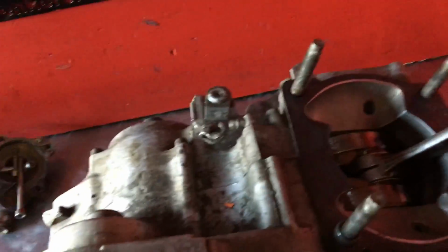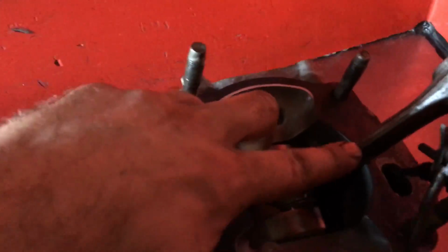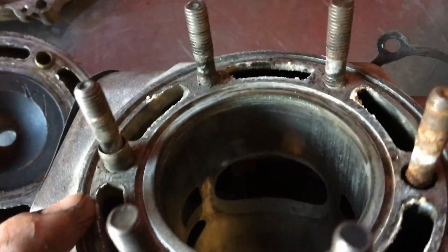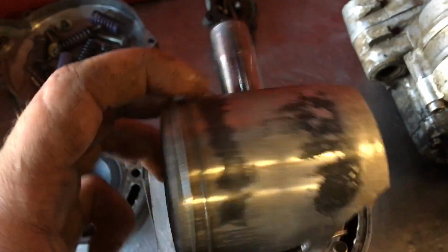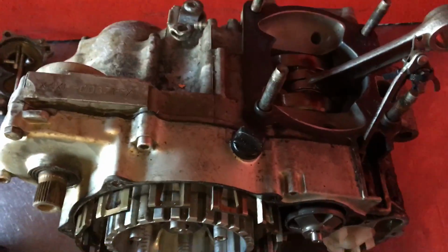So realistically, the engine rebuild that this has had, it's not been split apart. It's never had a set of mains or a conrod. It's definitely not had a new piston, and that cylinder's been like that for years. So the last man in this, which is probably the lad who sold this, has probably put a piston in 2 months before he sold it to the lad who's bought it, who sent it here. And he'd had 2 months out of it and thought, yeah, it's time to get rid of this piece of shit now, and look at the state of it. So the basket's all been filed down. And this looks like a billet basket, so it's probably going to want another one of them. And we've not even started to split it open yet. And here we are already.